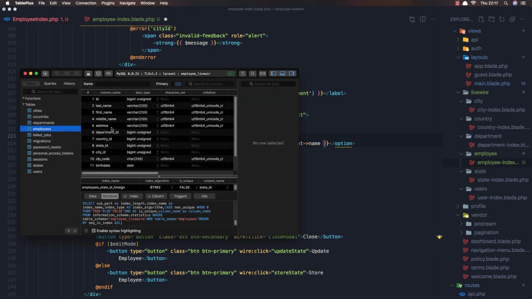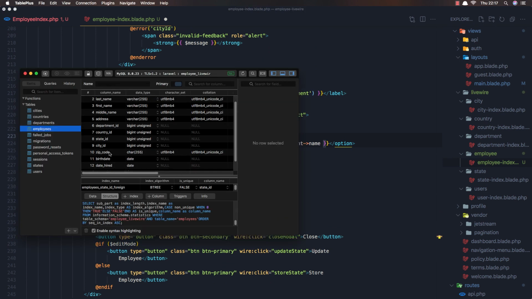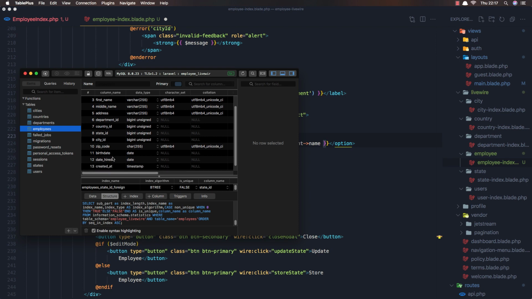Okay, we added the department address, state ID, we need the zip code, birth date, and date hired.